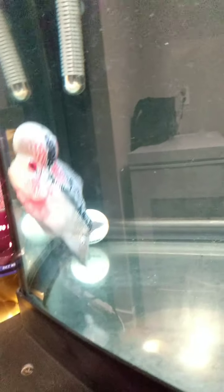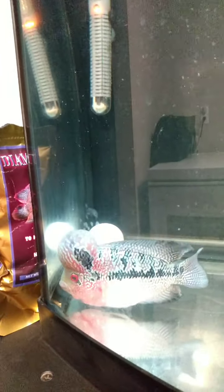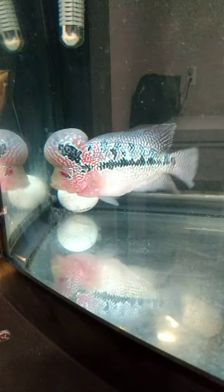He's going to look beautiful when he's older, so I'm really, really happy to have you guys on this journey with this fish. Rest in peace to Picard - he looks almost exactly like this guy. In no way am I trying to replace Picard, but I still did want a baby flower horn to grow up. Seeing this guy at the size he is and not stressed just makes me super, super happy.